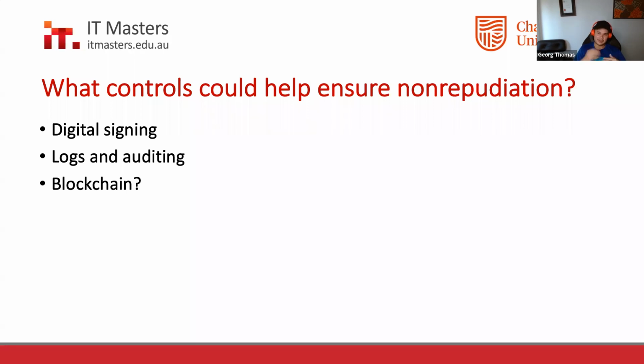Non-repudiation might not be just a single control. It might be a digital signature in combination with another piece of information like an IP address or a system log of some description. So using multiple things, we could basically say, yes, it was X that did this, or it wasn't.